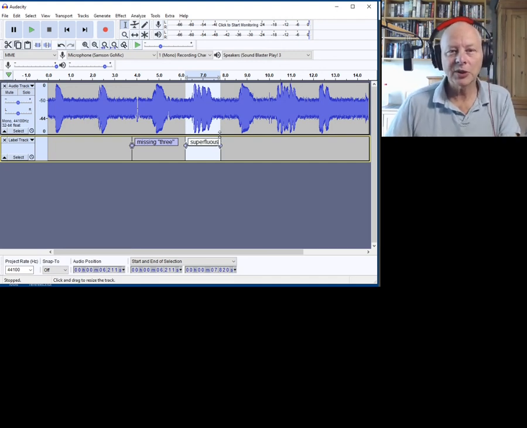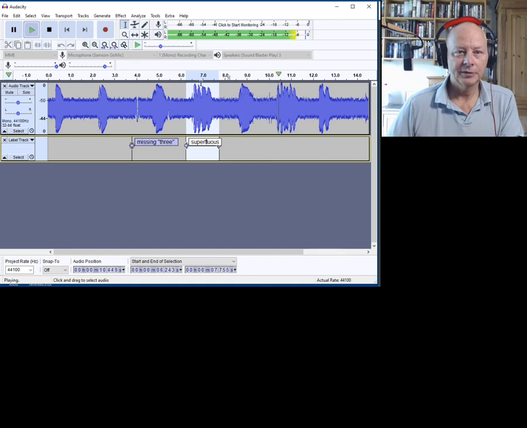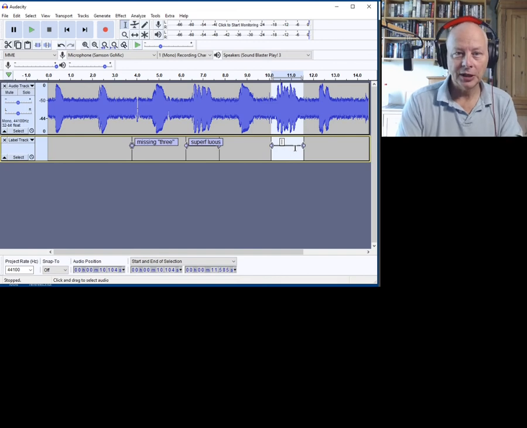Now note what I did there was I selected a range and hit Control B, and what that does is it selects a range associated with the label. If I click on this again, it will select that same range, and I can adjust the position and size of the range using the arrows and the dots here. 5, Sproggle, sproggle. 6. So again, sproggle, sproggle. I'm going to hit Control B. Superfluous. So I can click between these two ranges.